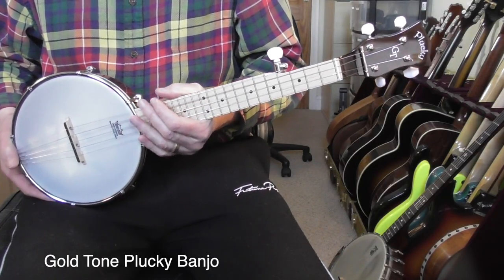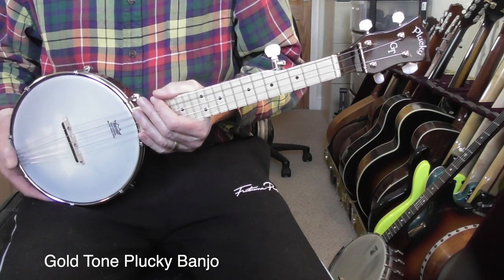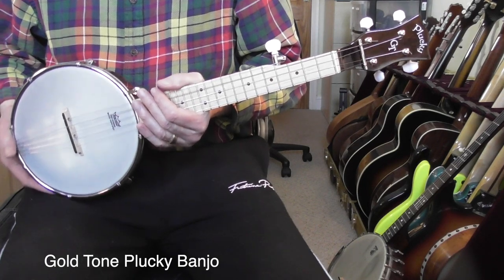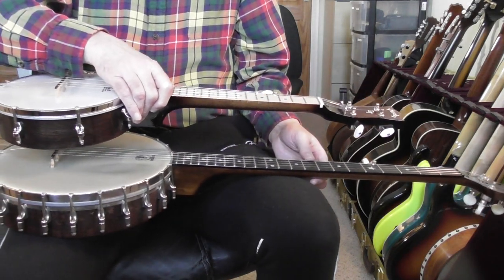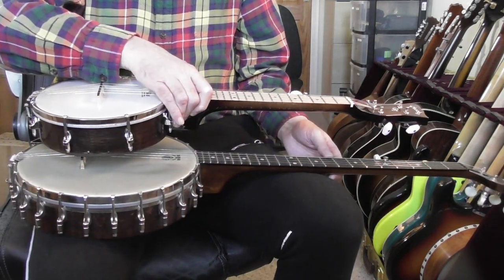If I compare it to my D-ring, a full-size banjo, you'll see the difference. There's the D-ring, and there is the Plucky. You can see it's very much smaller, isn't it? I believe this is one of the smallest five-string banjos you can buy, and I'll tell you the exact measurements of it now.